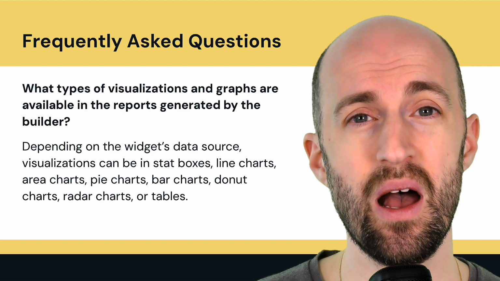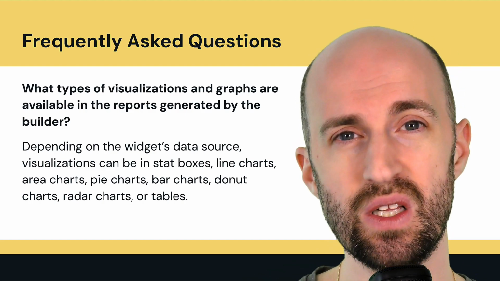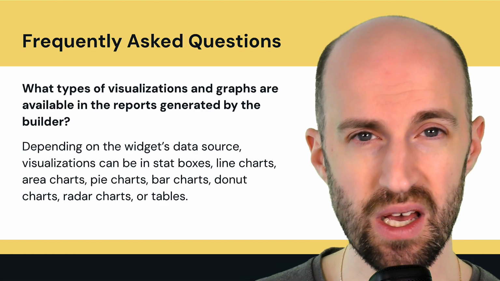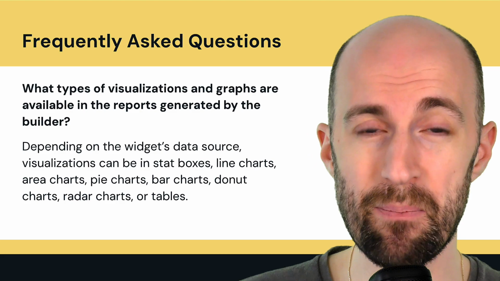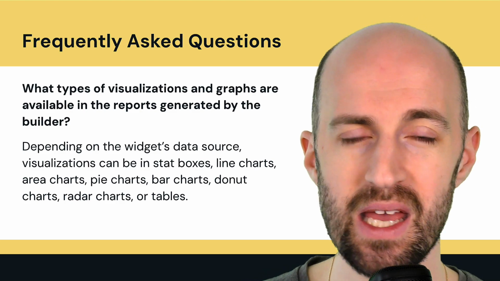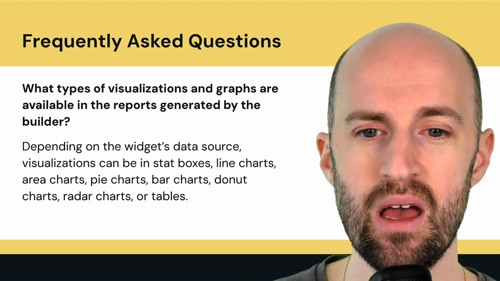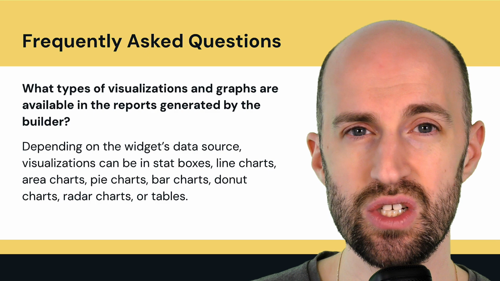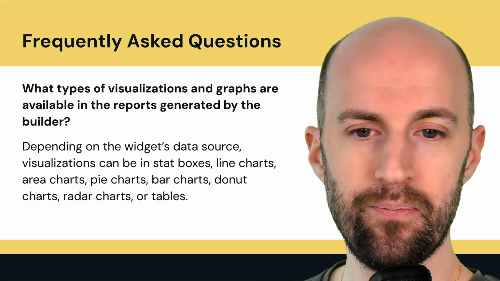If you don't know what they look like, you can always just click on it, and then the report builder will show you right away how it looks. And if you don't like it, you can always change it back or pick something else. So it's a bit of experimentation, seeing how you like it. But there's lots of different visualizations, different ways you can see the data.